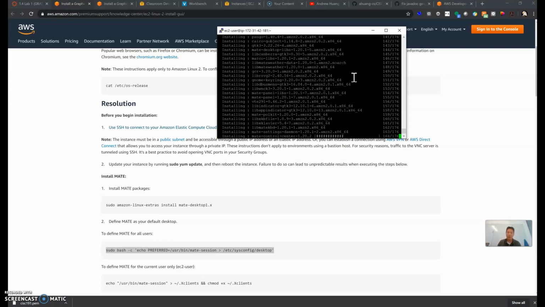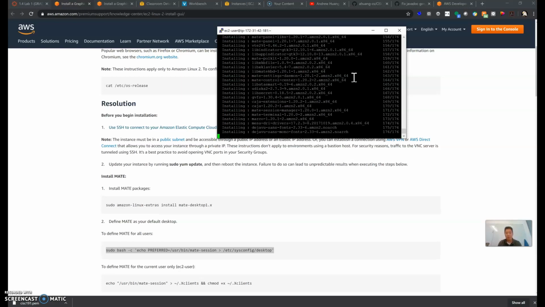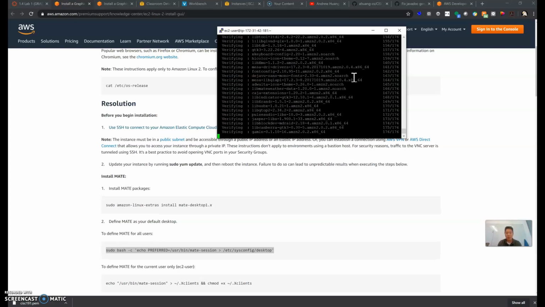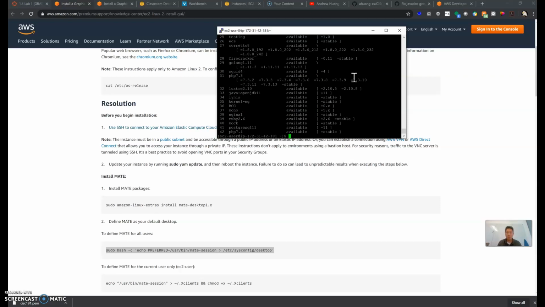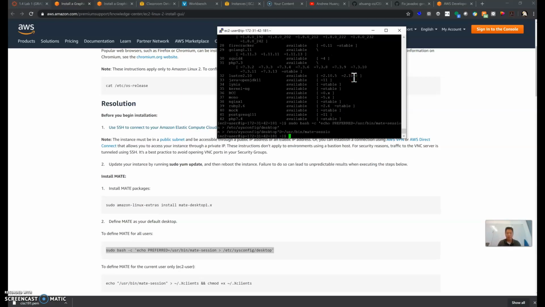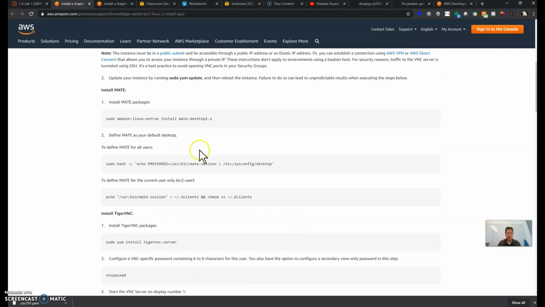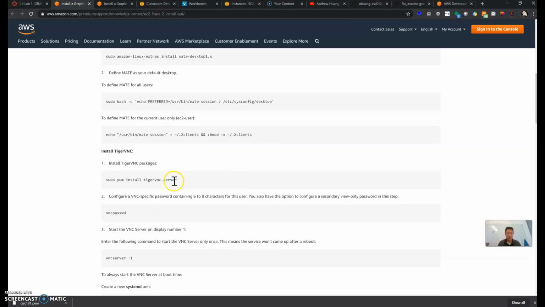You can configure the services using these sysconfig files. Other Linux distributions like CentOS or Fedora, the Red Hat based systems, use systemd. So I'm installing MATE for all users.